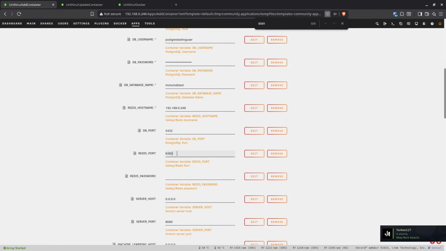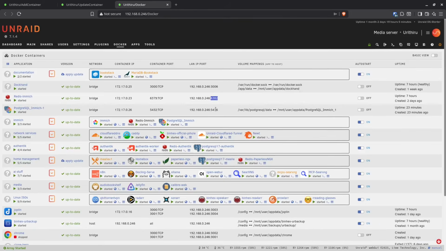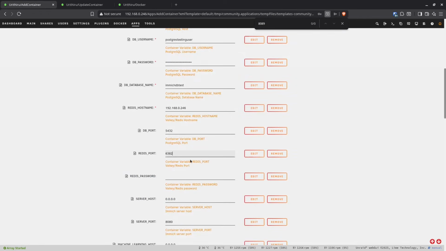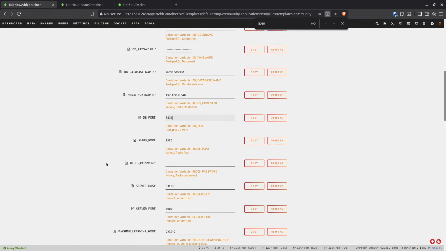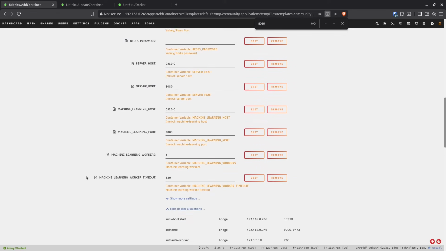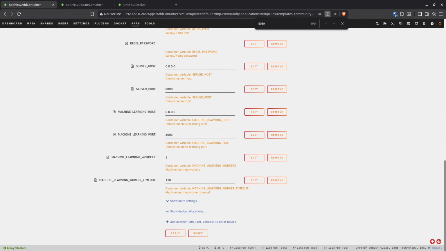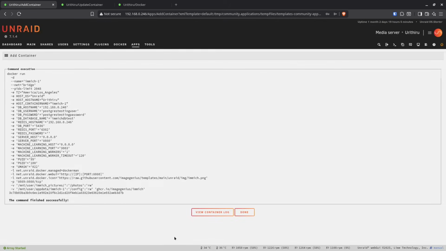After you have the hostname done, go ahead and fill out your Postgres DB port, which is just the port that you use for your Postgres container, and the Redis port, which, as an absolute shocker to nobody, is the port of your Redis container. From here, the rest of the settings can just stay as their default, as they are for advanced configurations that I'm not covering in this video. After you've got the configurations how you need them for your setup, once again hit done, wait for the download and install, and then hit done again.